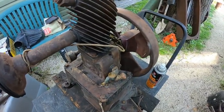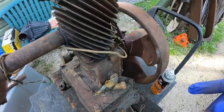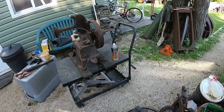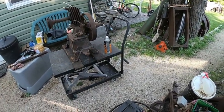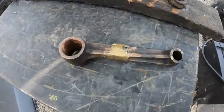But another one of these I have actually has a broken connecting rod. So if you hang on a second and bear with me here, I think I can walk to it. Bear with me for 1 second here, folks. There's a connecting rod out of another one. You can see it's been broken and bushed.